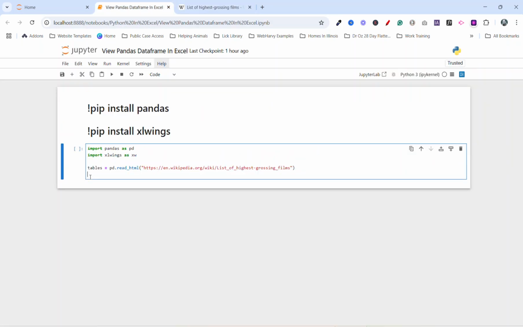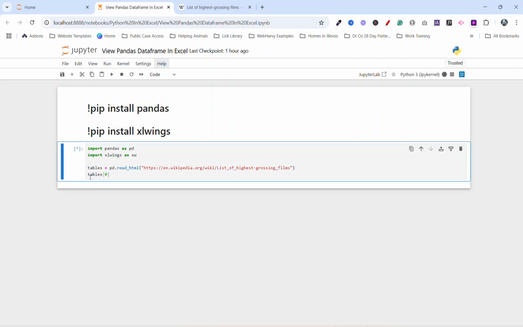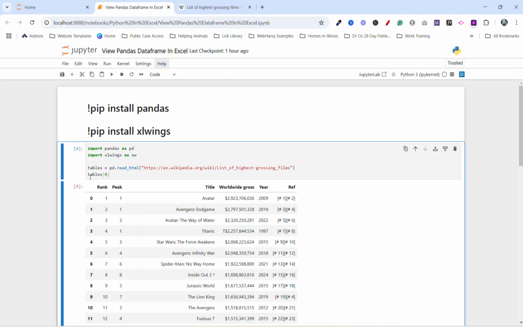I'm going to refer to the first table, and then I'm going to pass it a list and then control enter. Give it a second to read in the data.